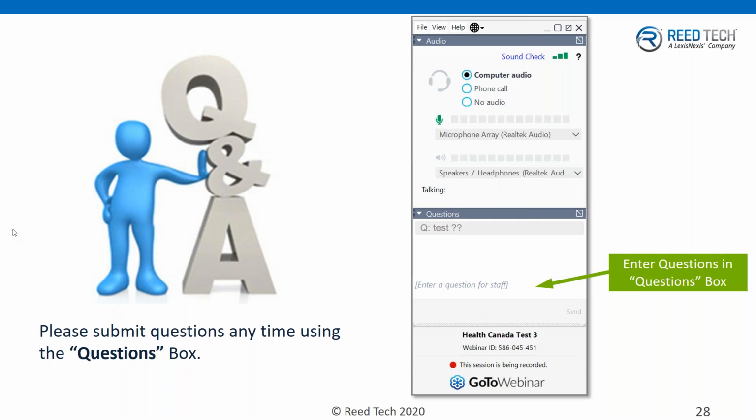Another question we have here is, do you have to submit in both English and French? I do have some information I can share with you all on this. So in short, the answer is yes. The final approved product monograph is required in both English and French. Health Canada has provided controlled vocabularies in both French and English for this pilot testing phase. So what Health Canada is saying is that sponsors can choose to submit in French or English as their primary language. They'll consider this the first language submission.